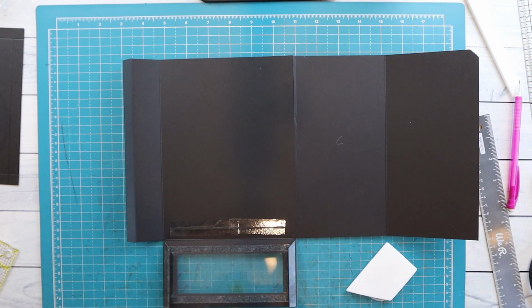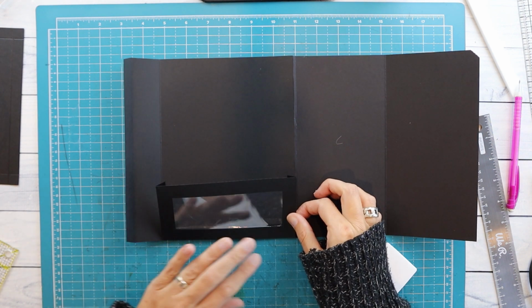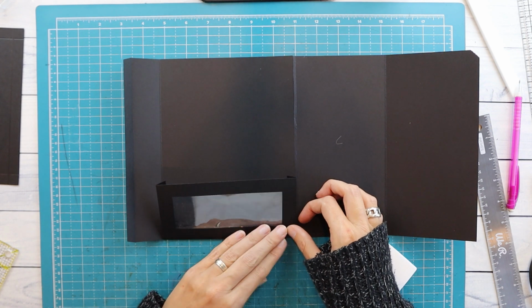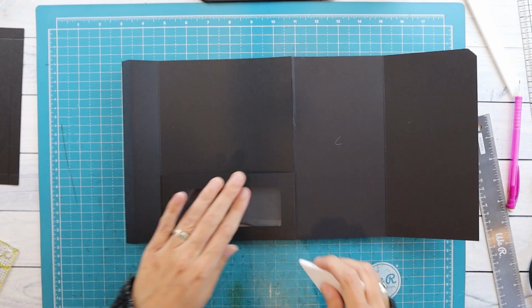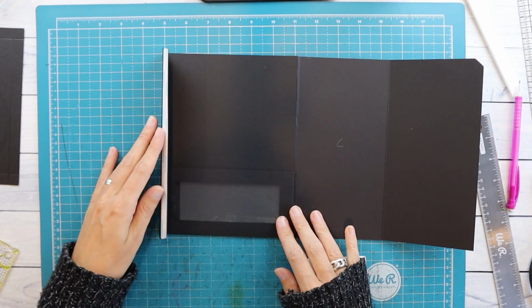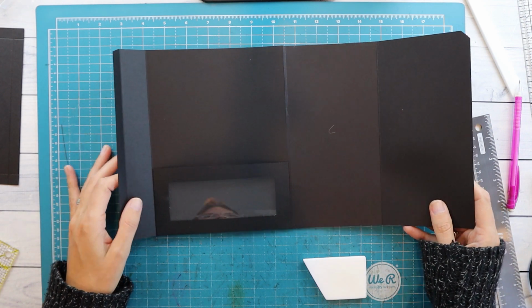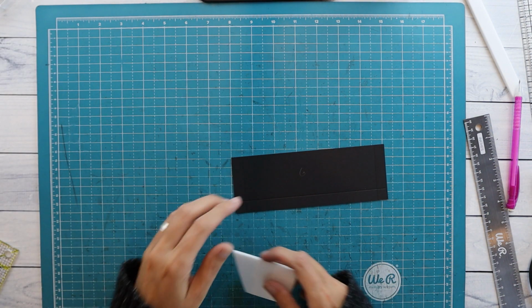Remove the tape backings here on the side. And then we can, I'm just going to stick this one side down here and then go towards the other side. And that's all fine. Okay, then piece G, we're going to form a stack pocket out of piece G.